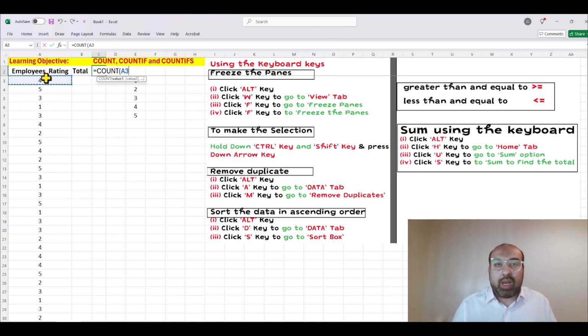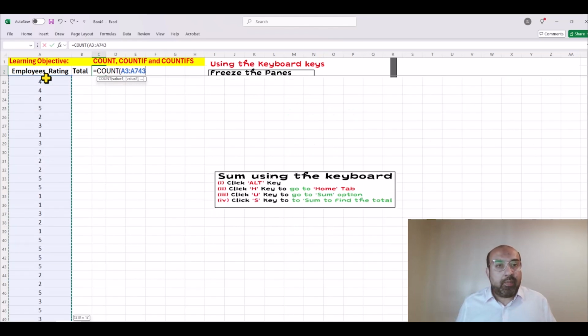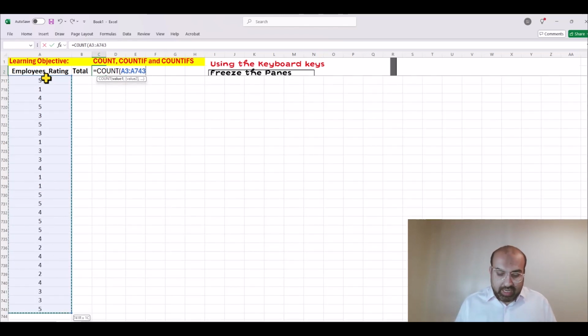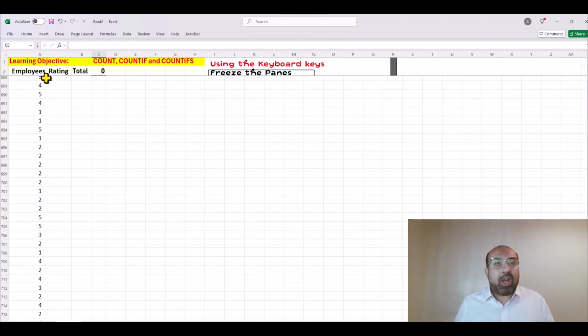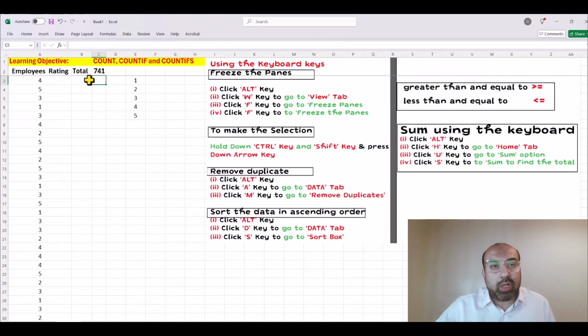The first value in our data is 4, and I press Control and Shift together and the down key to select my range, and then I close the bracket by pressing Shift and 0. Now you can see that I have got the total value in my data, 741.